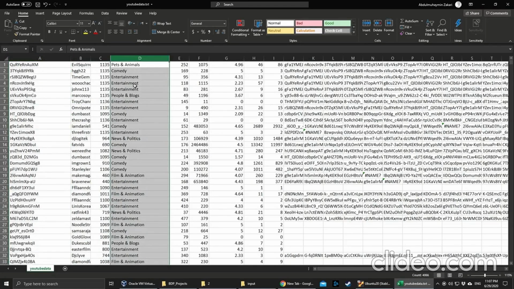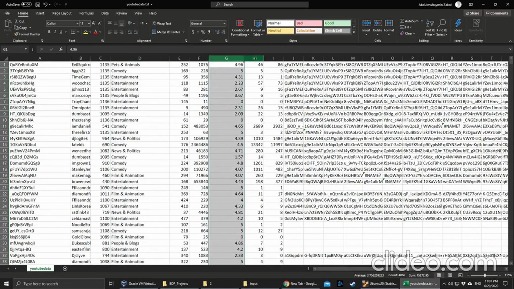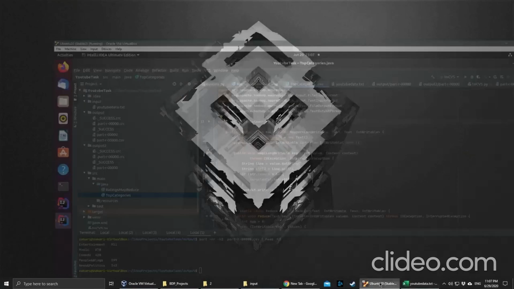This column, the 4th, contains the categories of those videos, and the 7th and the 8th possess the ratings. So this is the rating of the video and how many raters are on this video. With no further ado, let us see the code.